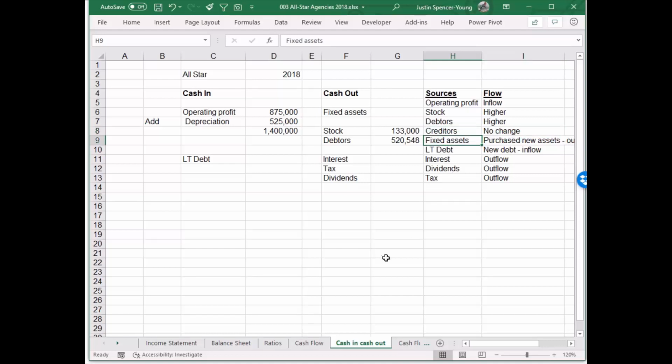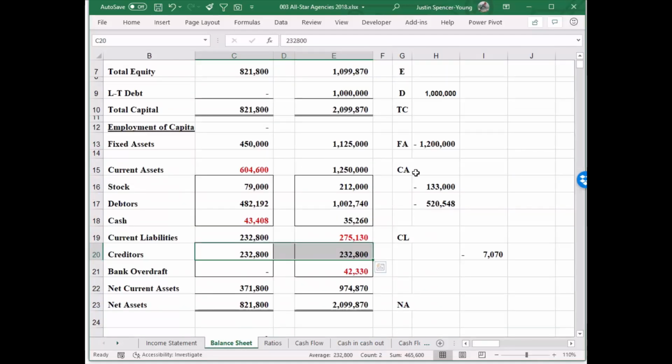The next one is the fixed assets, the purchase of new assets. So what's important that we recognize here, this is only the purchase of the manufacturing equipment that was made during this year. We didn't buy the fleet of vehicles this year. That was done in previous years. So we need to get the number in there. So to do that, we're going to go to the balance sheet, and we're going to find a calculation here on the right hand side. In fact, I'm just going to delete that calculation and I'm going to redo it. And the way I'm going to do it is as follows.